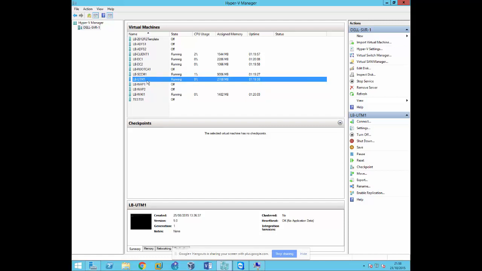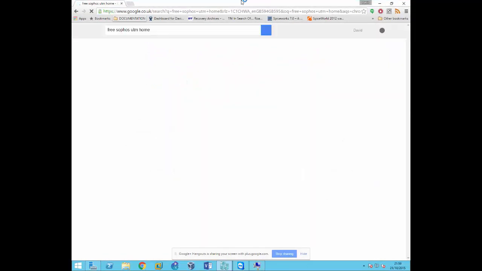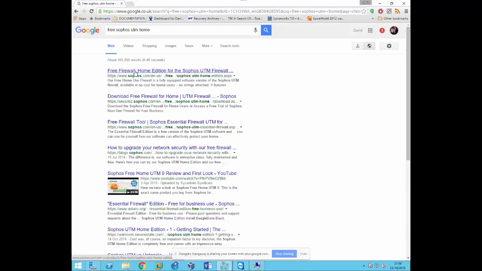Is it a free software download? For home version, yes. There's a free Sophos UTM Home edition that you're allowed to install.